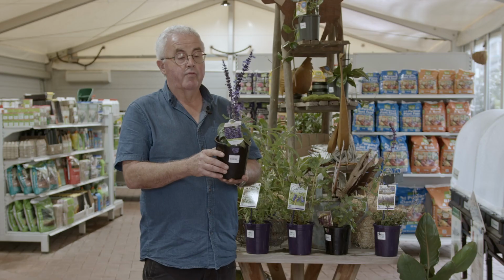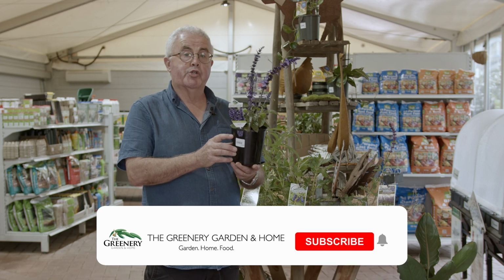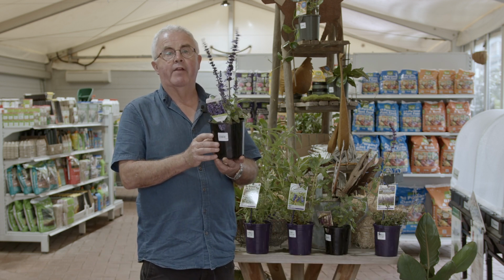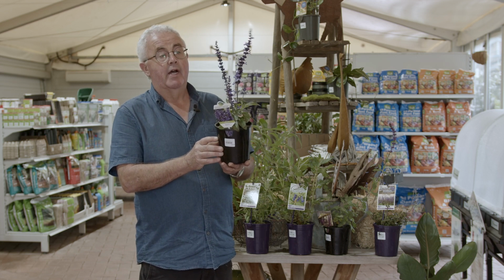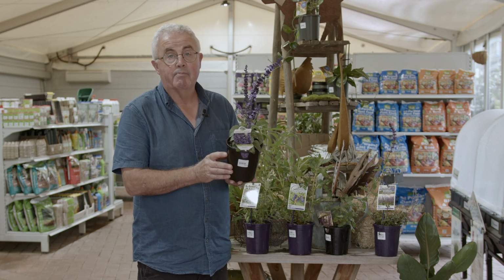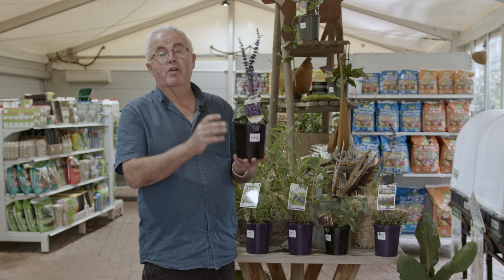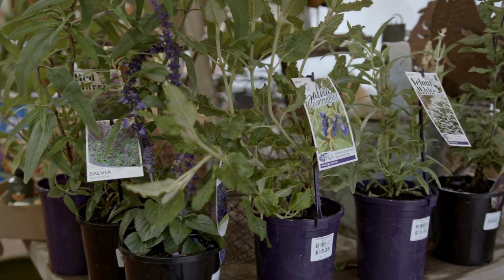Salvias are a perennial flowering plant, with a very long flowering period over summer and autumn in Melbourne, and thrive in really hot, dry climates. So it's a very tough plant for those difficult positions in the gardens where a lot of other plants might struggle. Flowers come in a range of colours through mauves, purples, whites, pinks, reds, and various shades in between. And they're also grown for their foliage, even when they're not flowering. Lots of varieties of salvias have very attractive foliage.